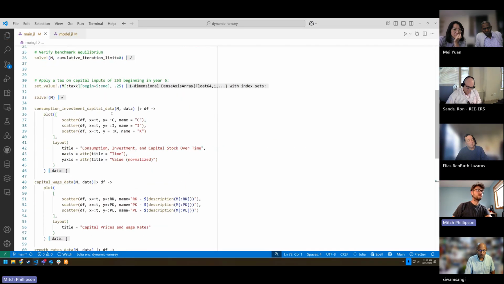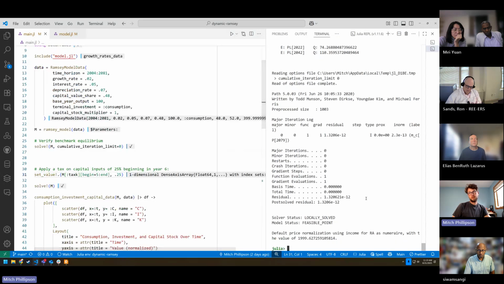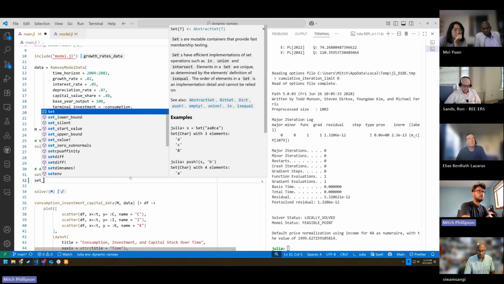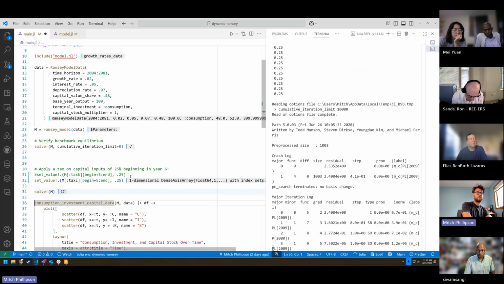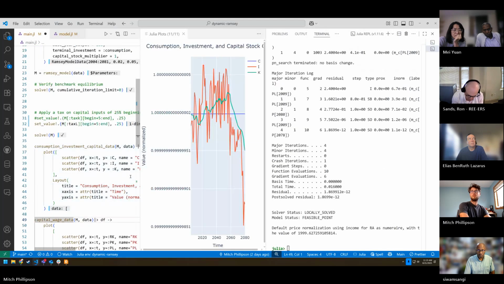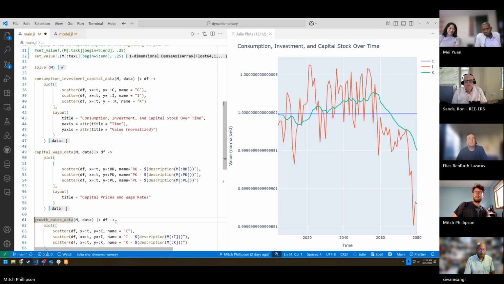Because now when I run my model, it's not going to do anything because the tax starts at 0. That's always useful. But I could also impose a similar tax on labor, 25%. Did it not? It did. What in the heck? Oh, it doesn't really change much. It looks insane, but it's going from 0.999 to 1.